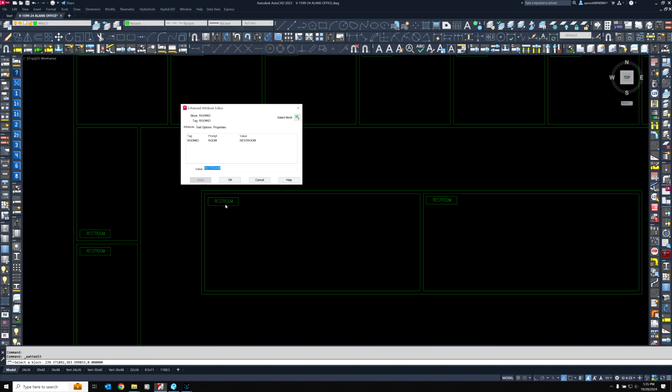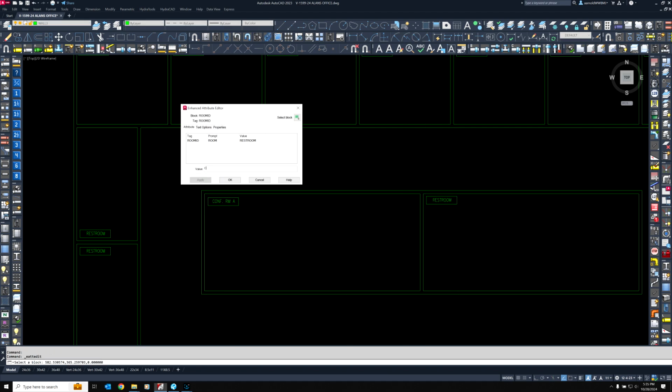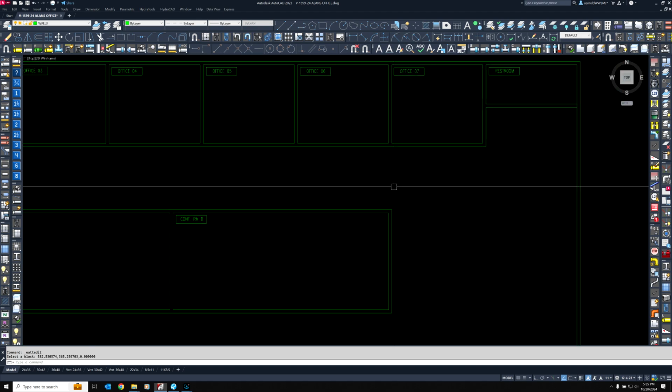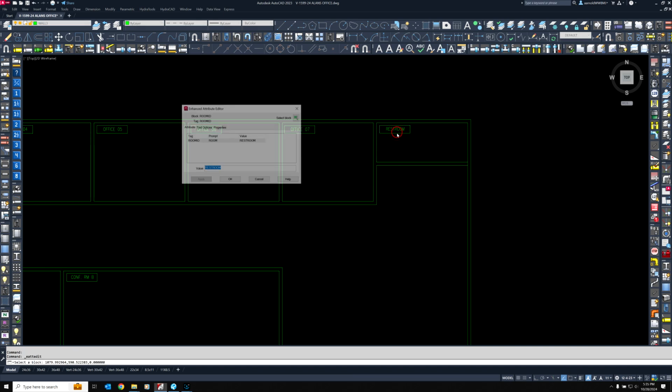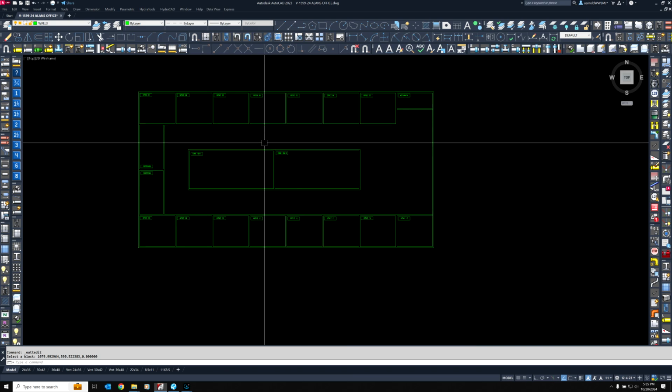Double click. Let's say this one's conference room A this time. Double click, conference room B. Tab and enter will jump you out of that window more quickly. And let's call this mechanical. Tab, enter, and now our rooms are labeled.